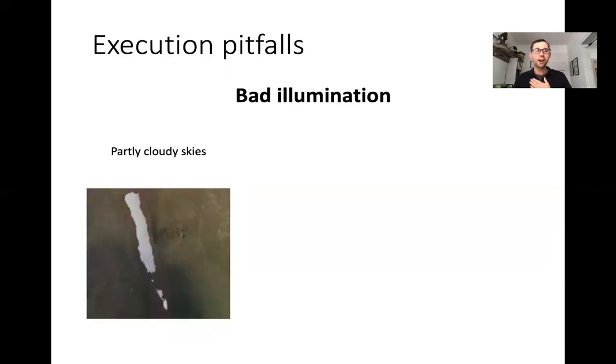Okay, there are a ton of issues associated with illumination. The bane of my existence are clouds. So cloudy conditions are okay, sunny conditions are okay. But if the illumination changes during the flight, in this case, there's a cloud shadow that you can see on the bottom left-hand part of the image, then that affects the radiometric, the scientific accuracy of the data that we collect, and that's usually no good.